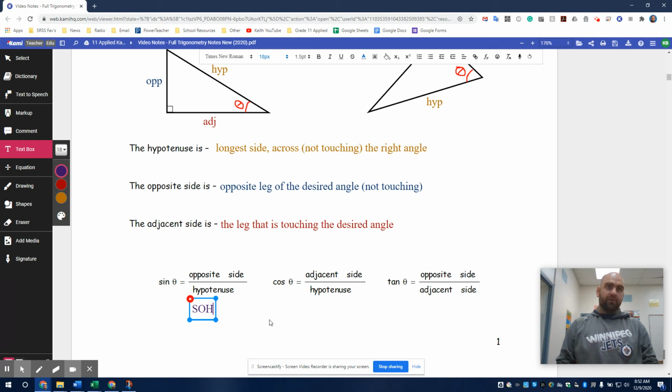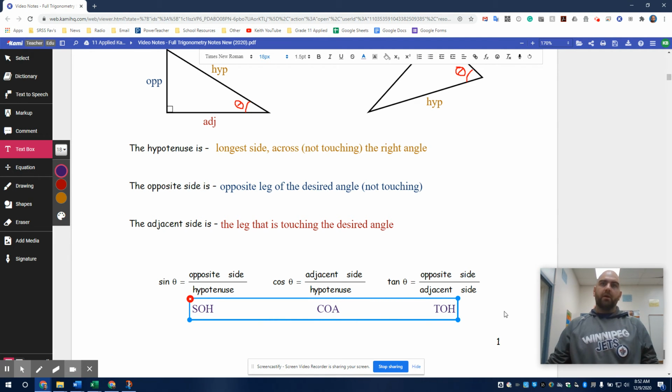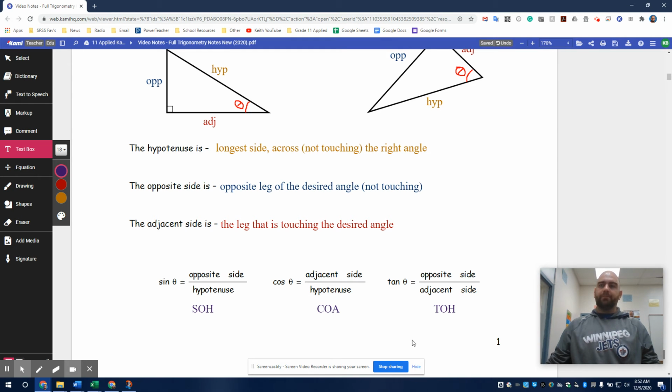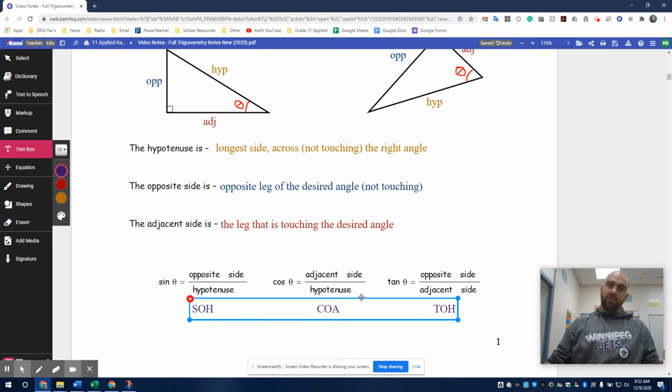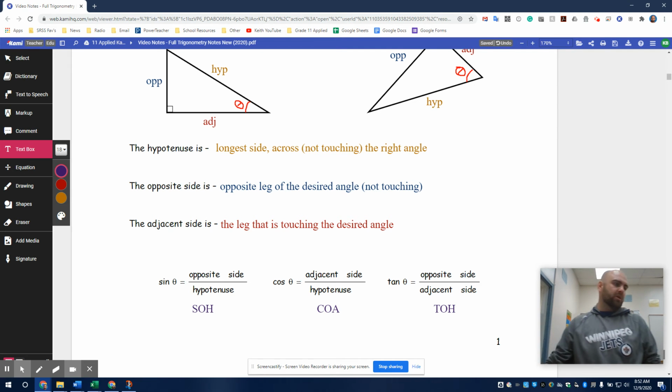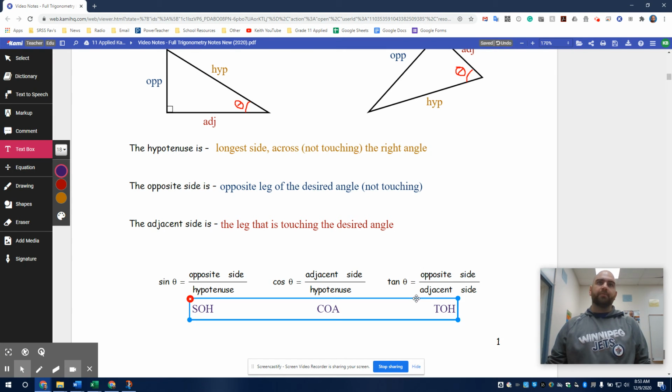Now, some of you might have used some of these notations. This is SOHCAHTOA. There we go, sorry. We have our little notation, SOHCAHTOA. You can think of it that way as a way of remembering. You can also put this on a cheat sheet to remember what our three ratios are. Today's lesson, like I mentioned, is going to be review, just going over those three ratios right there.